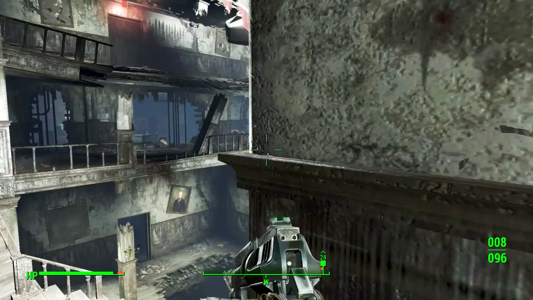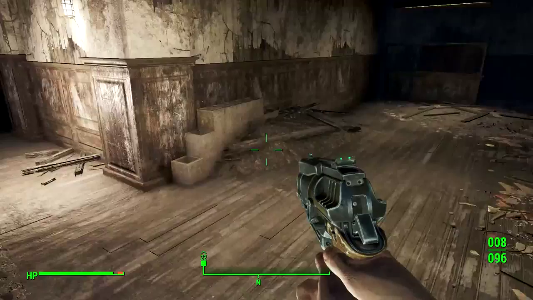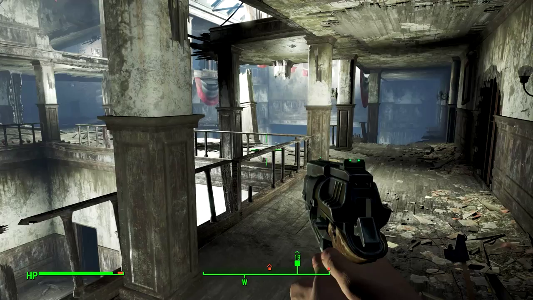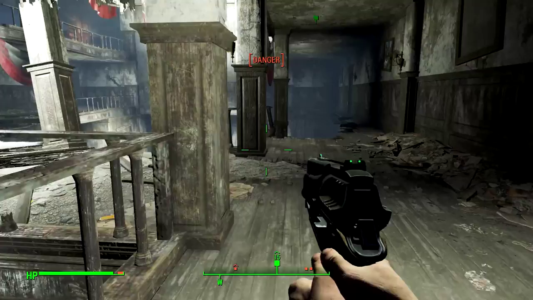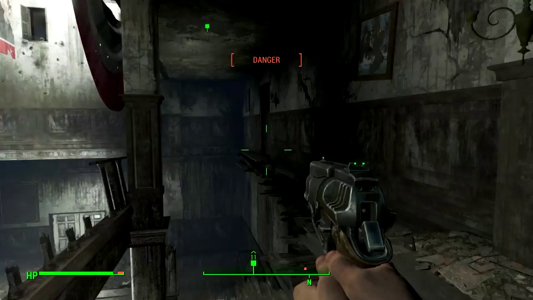And there's another one up here. Where is he? First mistake, last hold out, like we're supposed to. Where is he? In front of us. No, he's still shooting. So he must. Oh, he's up there.